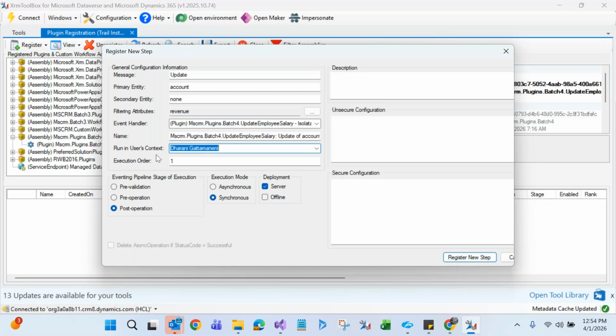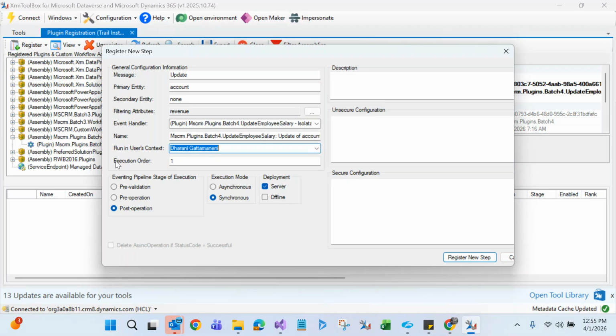So Sai is initiating, but the plugin is running under Dharani's context. This process is called impersonation. Someone is initiating it, but the plugin is running under another user. Impersonation means I am initiating it, but the plugin is not running under my context. It is running under another user's context.